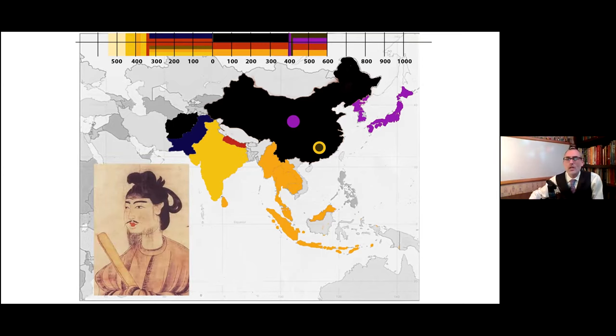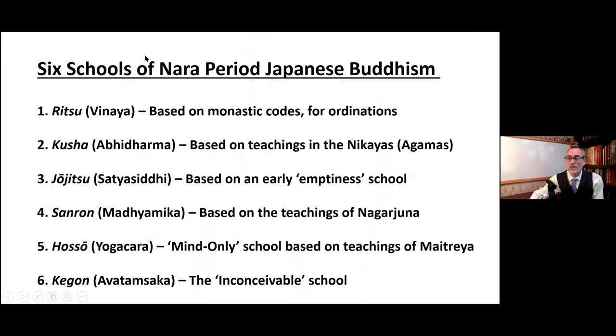This is Prince Shotoku. And really quickly, but without going too far into it, when the Japanese got hold of Buddhism under Prince Shotoku during the Nara period, they understood it as six schools. And what I want you to know is that Buddhism in Japan in the first 100 to 300 years, these six schools were six think tanks. They were six divisions of a whole Japanese Buddhist church that were like, all right, you figure out the monastic code. We're going to be over here figuring out the early Nikaya Dharma stuff that we found in the Abhidharma. You're going to be over there looking into this emptiness stuff based on an old treatise called the Satyasiddhi treatise that is like a Theravada emptiness text. Yeah, you guys figure that out.